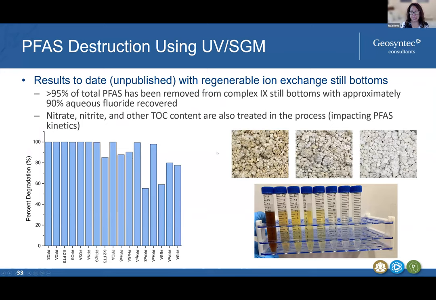So lots of exciting results coming from the lab at this point. We've been funded to go into the field to demonstrate this technology at Cheever Air Force Base in Colorado, and also at Willow Grove, a Navy site on the East Coast. And I'm showing you here data, the progression of treatment. You'll see what we're getting from the water, the IX regenerant or still bottoms. This is what it looks like before treatment. It's really dark in color. And as it goes through the reactor, the color changes. And we go to completely non-detect of PFAS in that wastewater. So really good removal. We're trying to optimize the treatment and we're trying to better understand the impact of co-contaminants on PFAS removal kinetics.